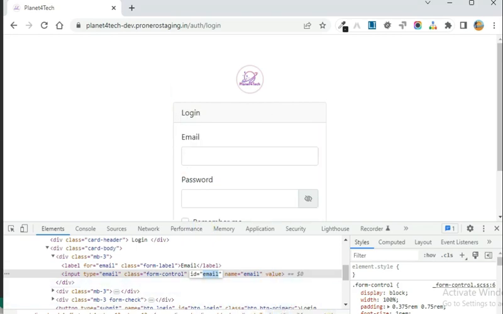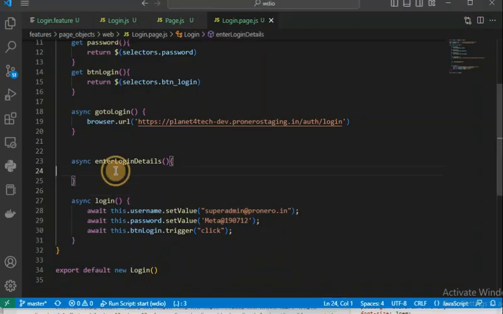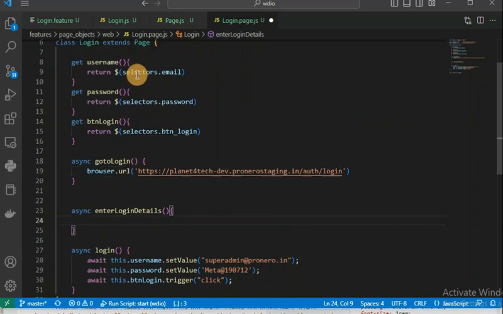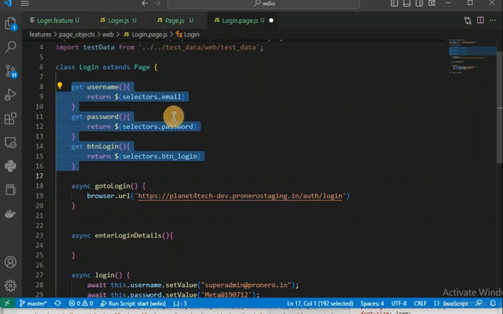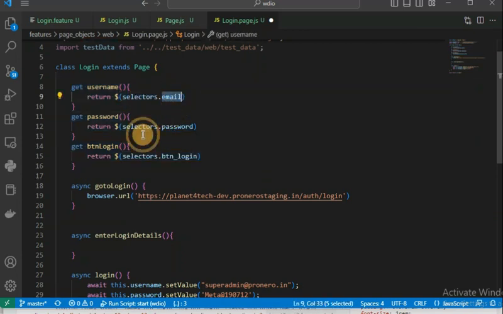How can we do that? I have created here a function get username, this is the password, this is for the login button. This way we can have three getter setter methods. So here selectors dot email, selectors dot password, selectors dot button login.